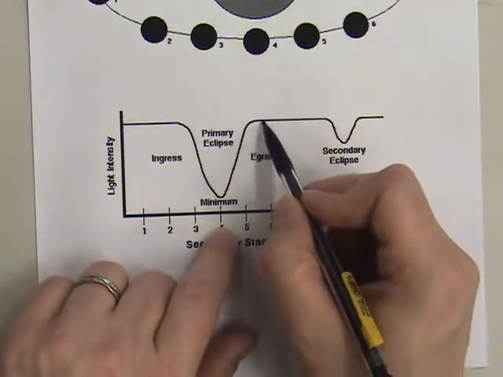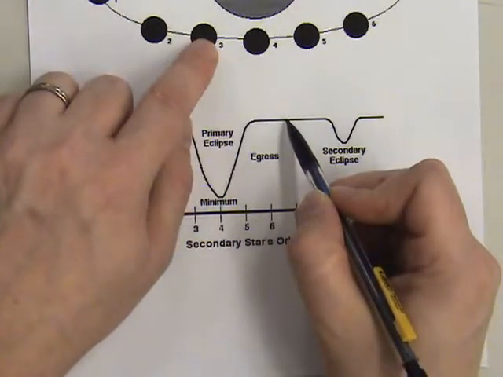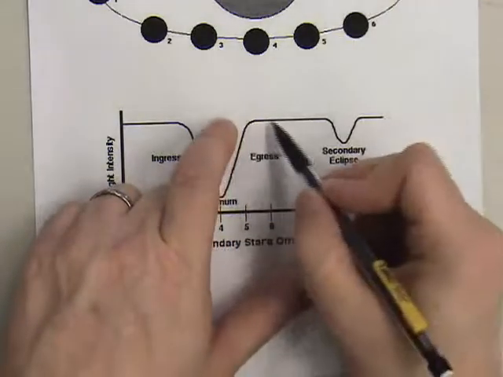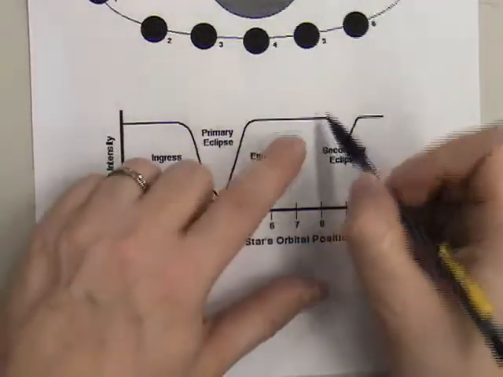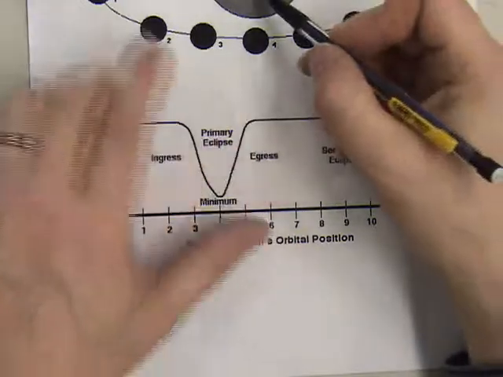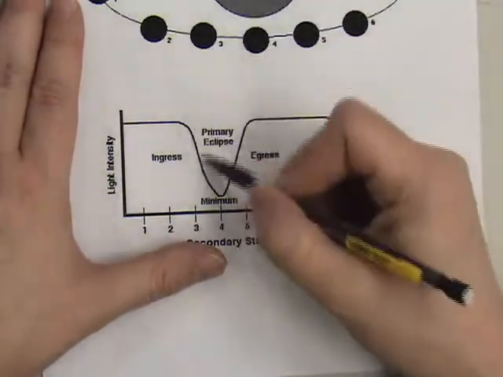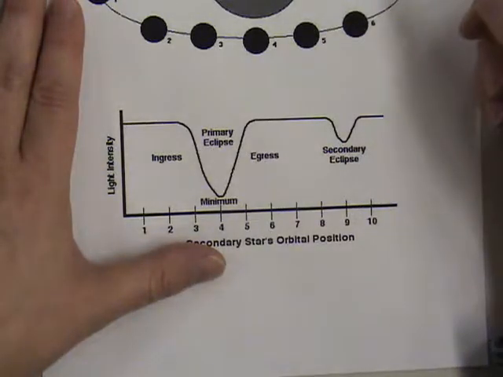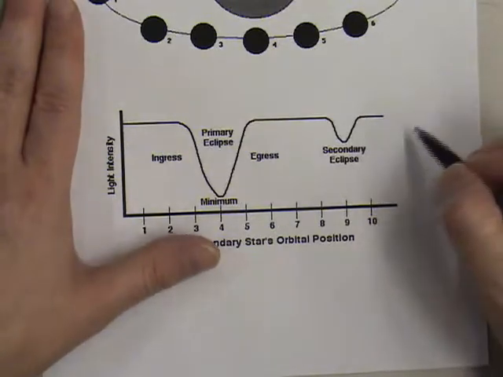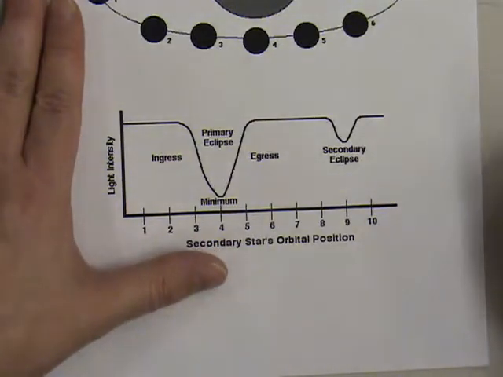And then for a long period of time, nothing's really happening. This is where we are, I'm going the wrong way. So we're at 5, 6, 7, 8, I still see both stars. But at 9, the dim star passes behind. So now, where previously I was losing the light of the bright star, so I saw the big dip, now I'm losing the light of the dim star, and so I see a little dip like this. And this pattern will repeat over and over again.